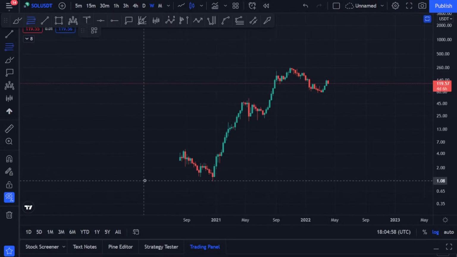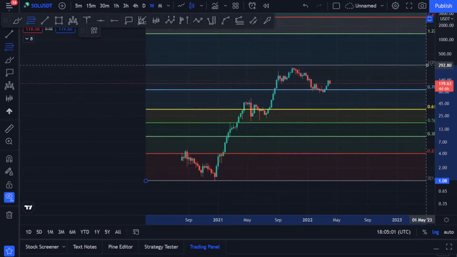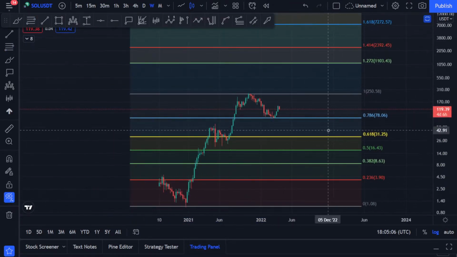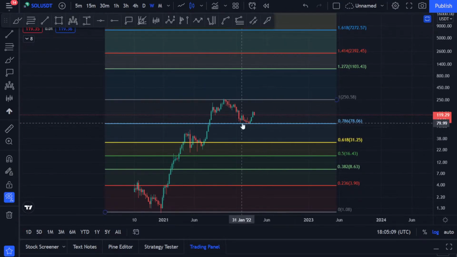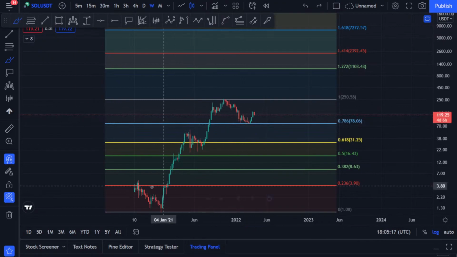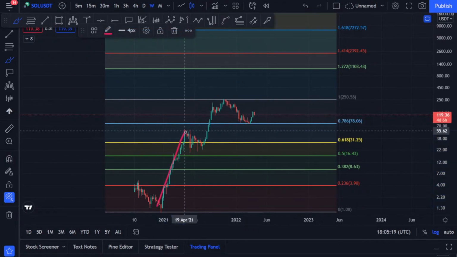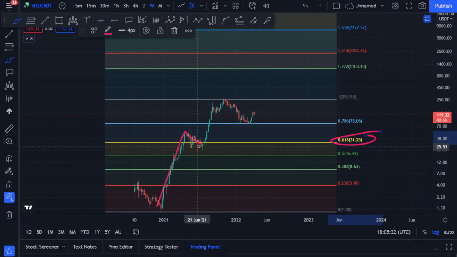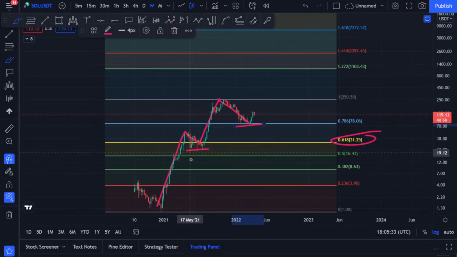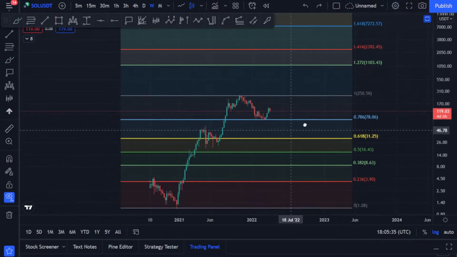we can just judge the move from the top to the bottom right over here. You can see it's basically getting support from the 0.786 at the moment. This is where you got that beautiful lift towards the upside. Whenever Solana went up, had this big go, you came back, you got support at the 0.618, and then this rally happened. We have come back, and I think this is a good sign because slowly it's making this higher low formation as well. So this is good. And let's see what it's doing now.